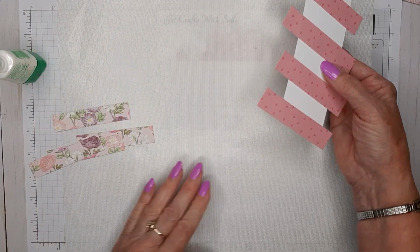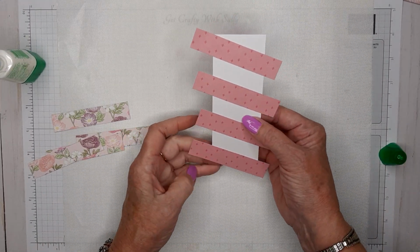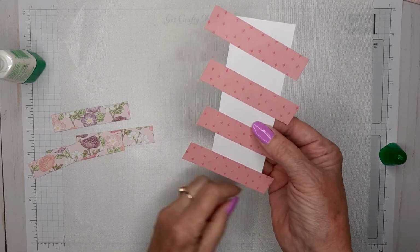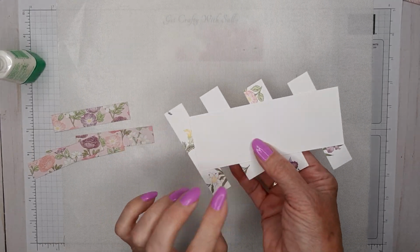So that's what it should look like. I don't think I got any glue on everything. You can either set this aside for a little bit and let it dry, or you can directly go to cutting.